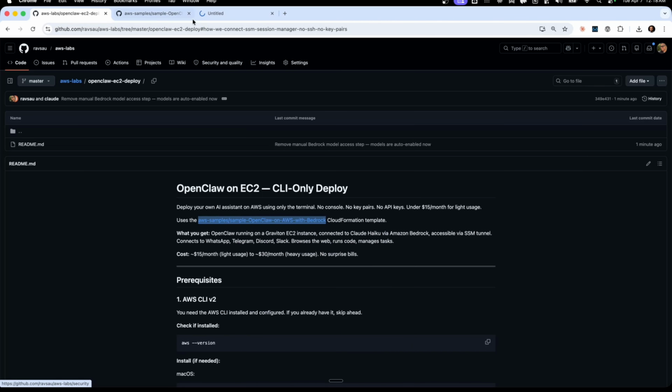Okay, so in about 8 minutes, the stack was deployed successfully, create complete, and this command also confirms it. Step 4 is connecting to the instance. First, let's grab the instance ID from the CloudFormation outputs. So I'm going to copy this command, and I'm going to paste this here. We'll get the instance ID.